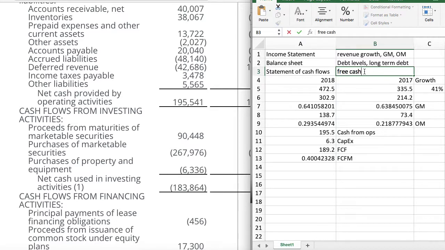So we'll look at free cash flow. Just like we said in the 10-K video, you can really look at every single metric and do financial analysis till you're silly. But the thing about investing is there's also an opportunity cost for your time, so you want to look at the things that give you the most bang for your buck, and these are the things that we believe do so.